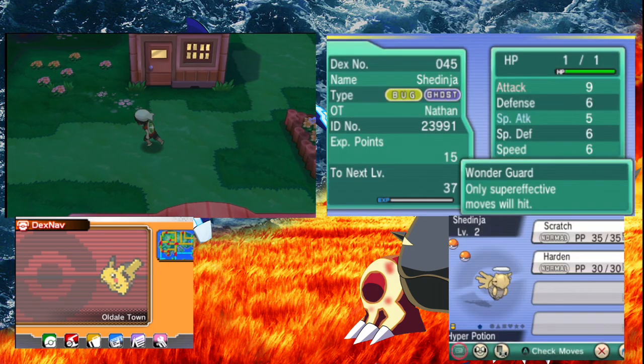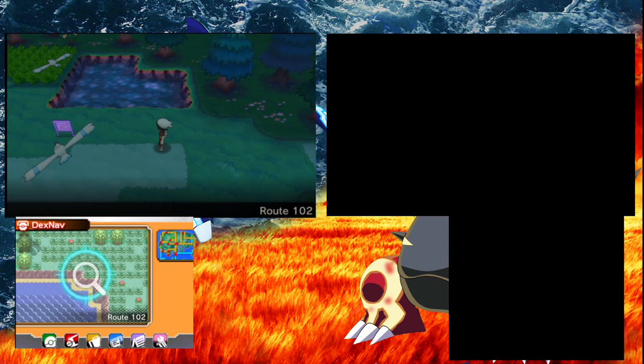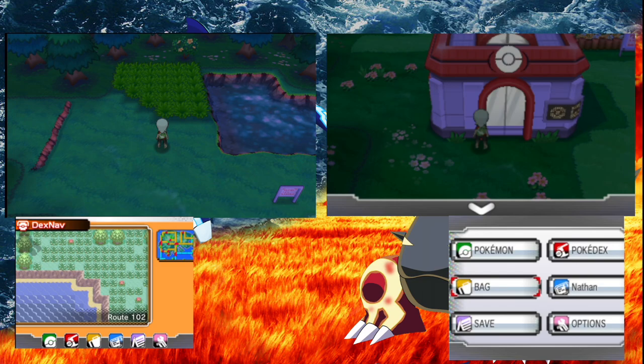Because if not, you've been shafted. It's got an ability. Okay, so it's not Wonder Guard. That's fine. So that Pokemon's basically useless. That's a sacrifice mode if I've ever seen one.